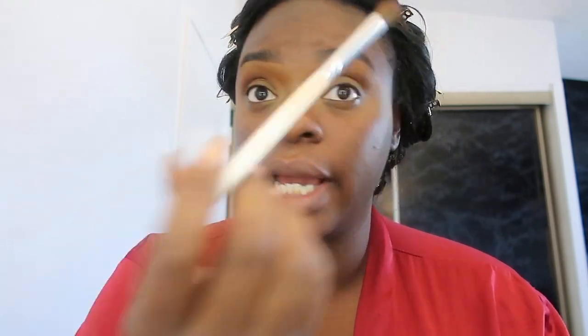And this brush is another e.l.f. blending eye brush. I really like e.l.f. brushes. I'm not even gonna lie to you guys. e.l.f. and Morphe brushes are doing it for me. A lot of the times, you guys, I wing my eyeshadows. I really don't know what I'm doing. I'm literally always winging it.